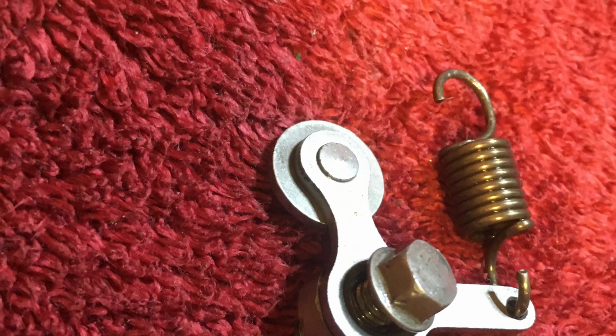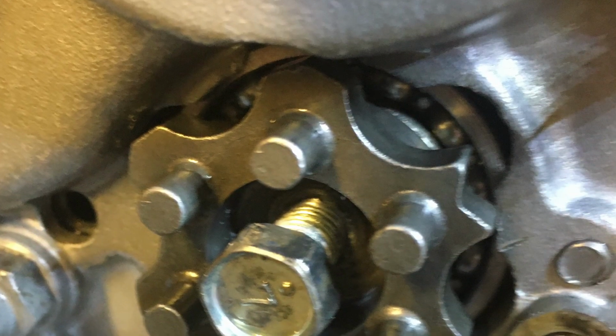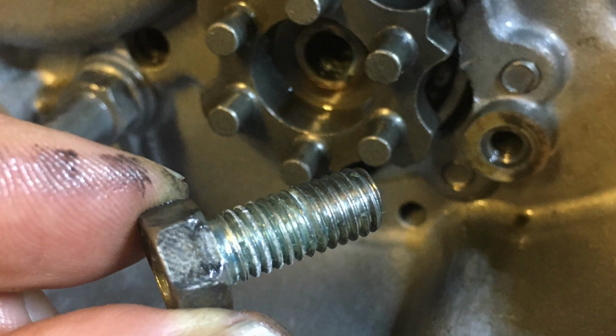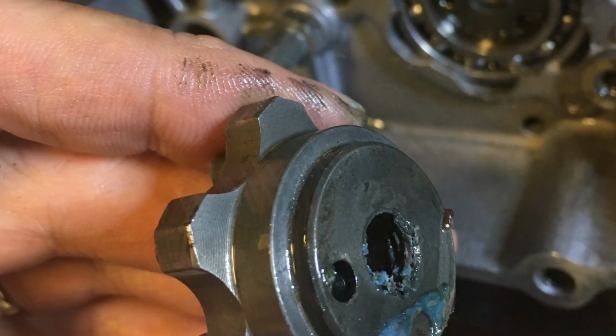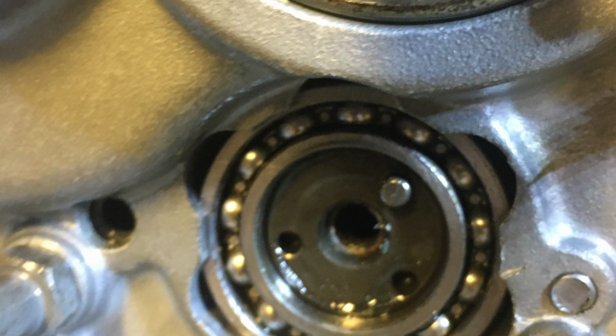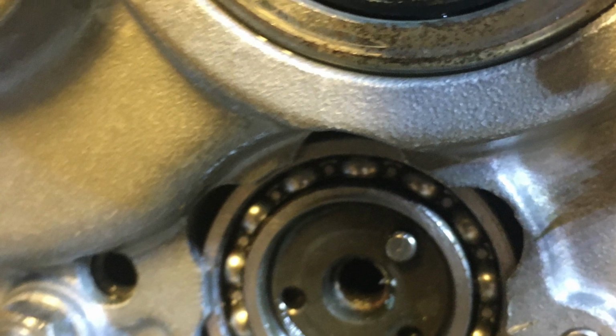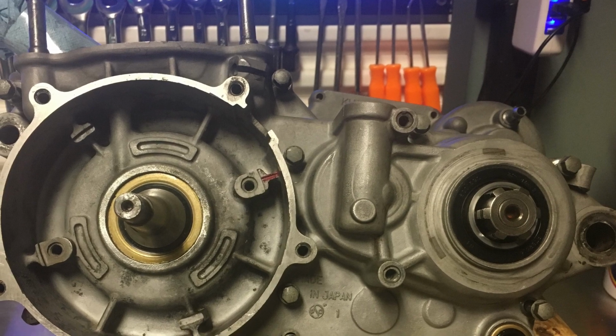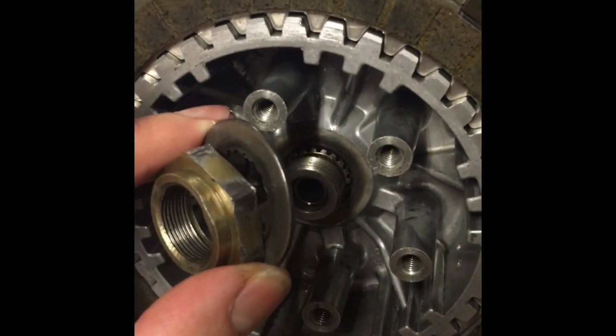This was getting pictures of that little spring-mounted selector arm, if you will. Again, hadn't done this before. We're looking at this little gear selector. I forget what you call it, but I wanted to mark exactly where everything was before I started taking parts off and flinging them everywhere. Also, I wanted to make note of where neutral was, so I marked the case. I went with nail polish. This was something a good friend of mine told me to do. He's like, hey, use nail polish. Mark where everything is. If you know everything works and you know where neutral is, mark it, because you're probably going to be back in neutral when you reassemble.